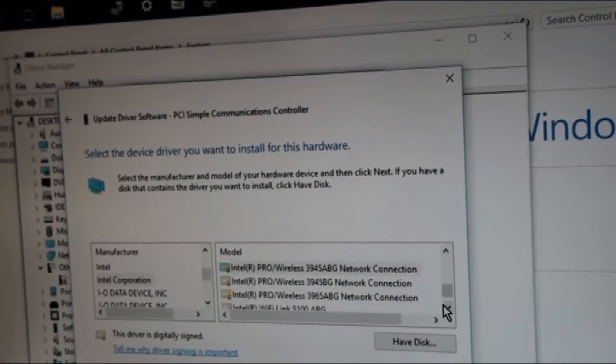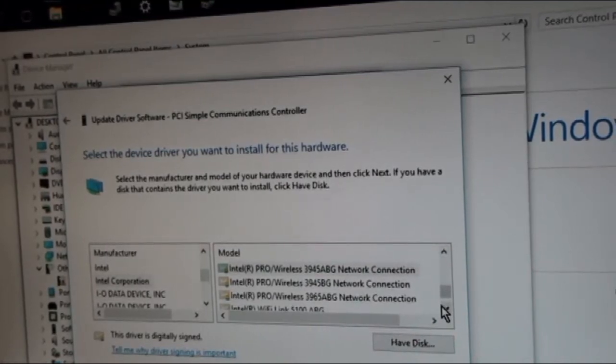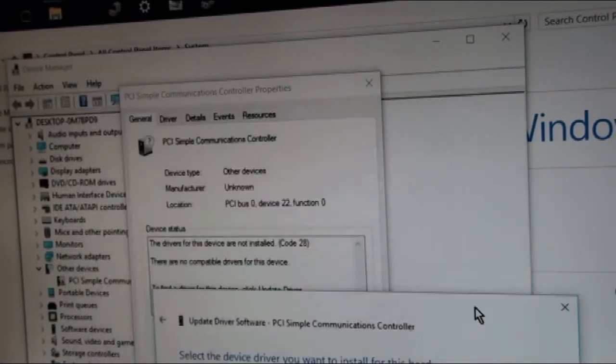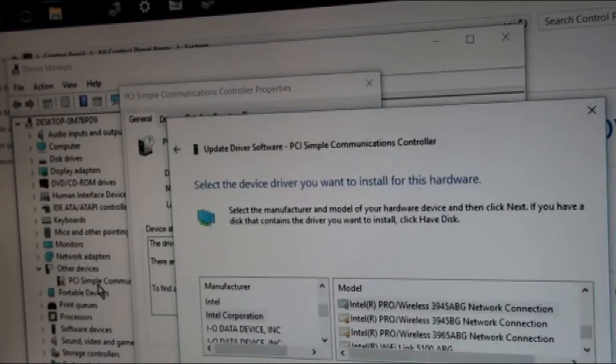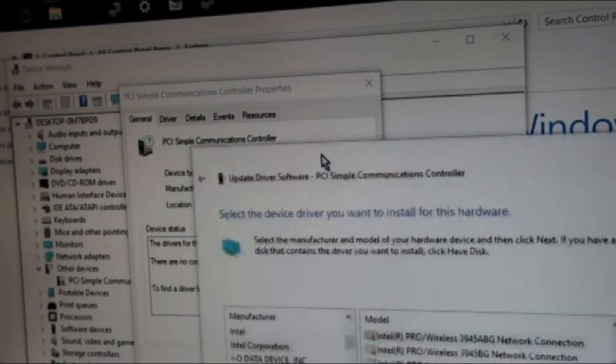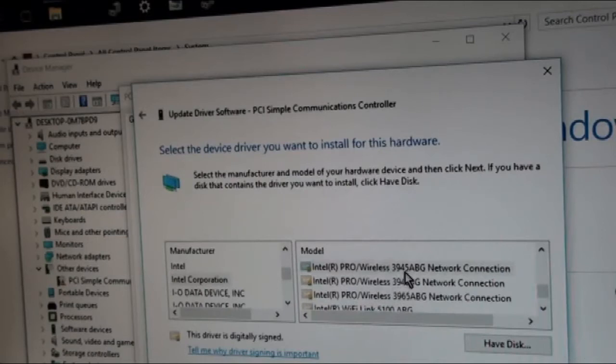Well, I had a problem with the wireless card. It's not recognised, and basically if you go into control panel, device manager, click on the PCI communications device, which is what it is, and then search manually for a driver. You pick from a list, Intel Corporation 3945 ABG.